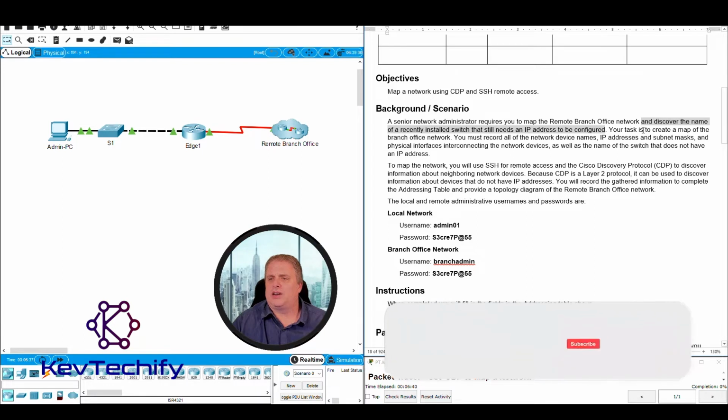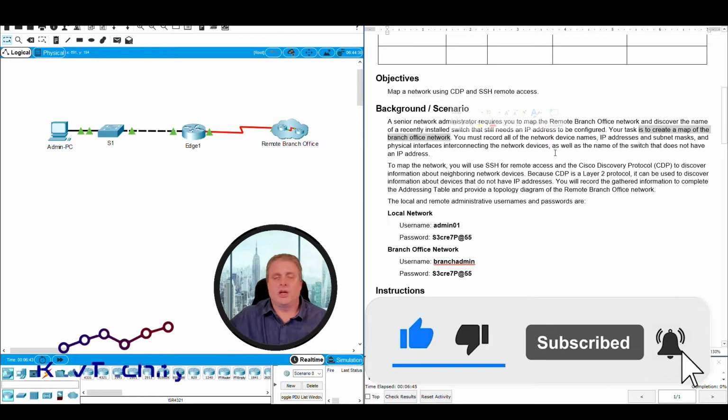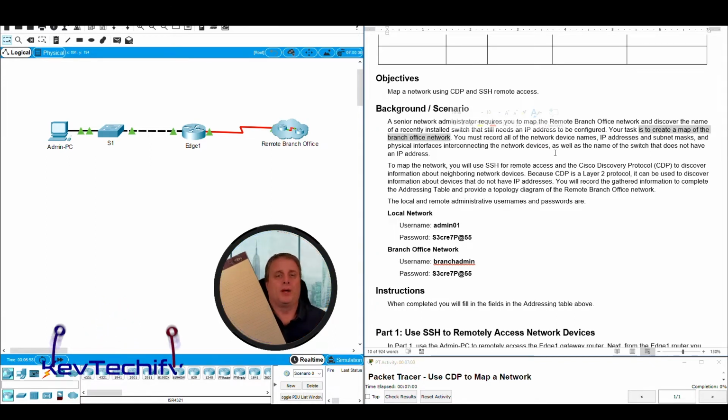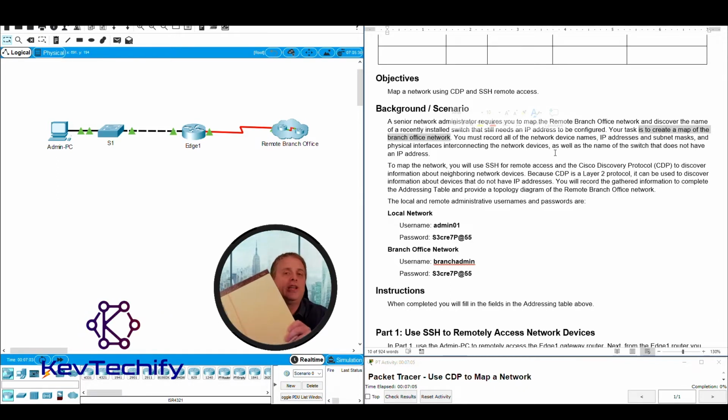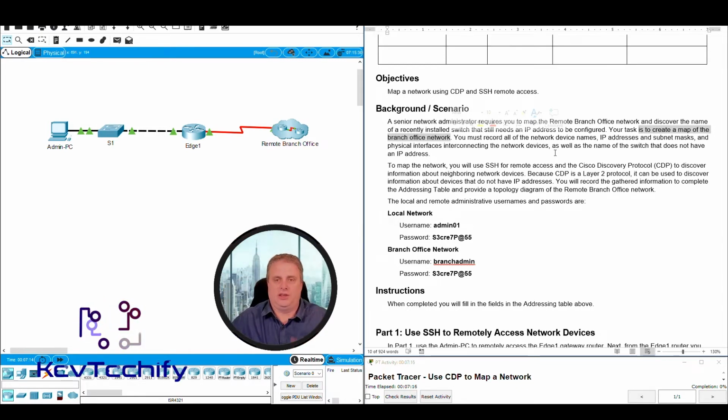As we work through here, our task is to create a map of the branch office network. Now, to do that, I have a pad of paper right here. I'm going to be writing down the map of the network as I go. I highly suggest when you use CDP to have a piece of paper and be able to write down your findings. That way you can actually draw a map. It's not going to look as pretty as what we have on the Packet Tracer window here on the left side, but it's going to give you an idea. Then, if you need to document it further, I would use a tool to draw it on the computer once you know how this lays out in your scenario.